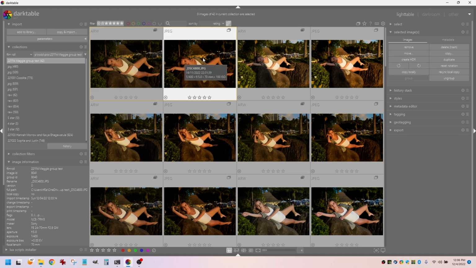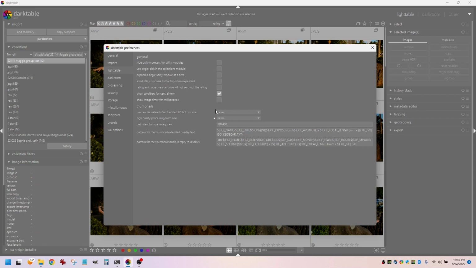I think I've figured that problem out using the RAWs and the JPEGs, but I shouldn't have to, because this option that's up here that's supposed to be preventing the RAW files from being used rather than the embedded JPEGs is supposed to work, and it just doesn't. I don't know why it does this, but it does, and I'm just kind of stuck here trying to band-aid over it when I shouldn't have to.